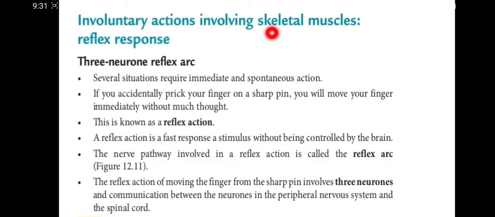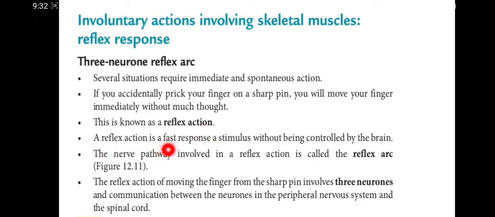Involuntary actions involving skeletal muscle: reflex response, ataupun tindakan refleks. The first one is the 3-neuron reflex arc. Several situations require immediate and spontaneous action. For example, if you accidentally prick your finger on a sharp pin, you will move your finger immediately without much thought. Kalau fikir lagi lama-lama, nanti what happened to our finger? So ini yang dipanggil sebagai reflex action.